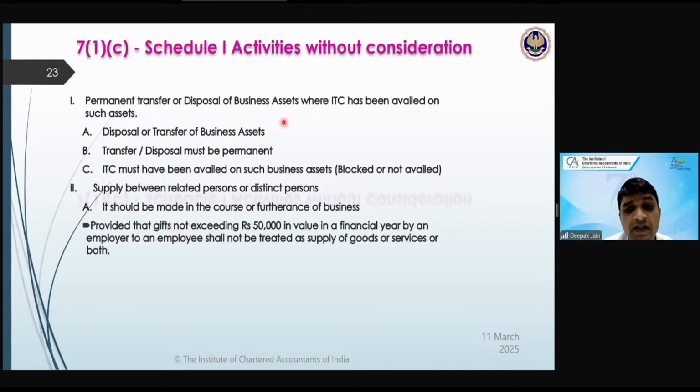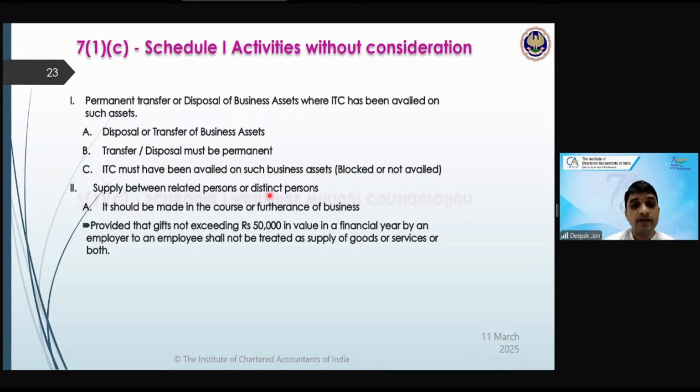If a car is procured for business use and GST is availed, no, Sunil, even if you purchase for business, right? GST cannot be availed on that. It is a block credit. If you have availed it wrongly, you will have to reverse it. But it's a block credit, so you cannot claim it.